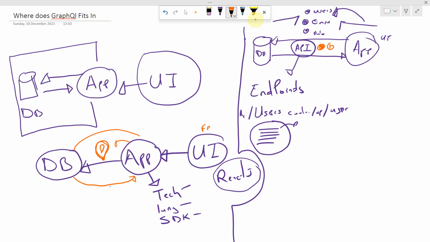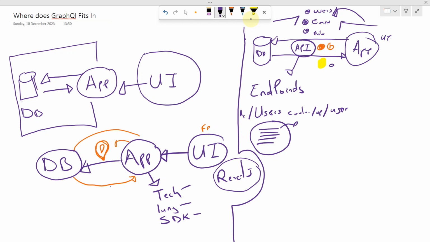What if you want to get certain users by a certain criteria? That means the API needs to expose another endpoint, so that you can get that. As you can see here, we are starting to have a lot of endpoints.